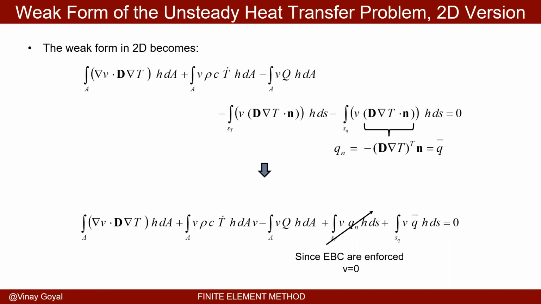And so what we notice here is that this right here is Q n, and that's typically prescribed. You know what the heat flux is. So Q n, we can just put as Q bar. And that turns out to be this right here. Every other term shows up just like you see it. And here, I'm going to transfer this term and just say that this is zero, because that is the boundary where the essential boundary conditions are specified. If that's where the boundary condition is specified, then this V has to be zero. So this whole thing goes to zero, and we don't have to worry about this term.